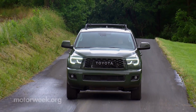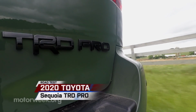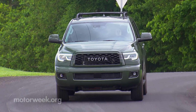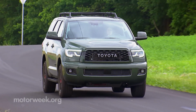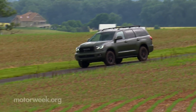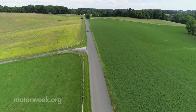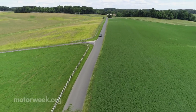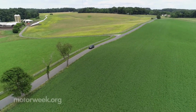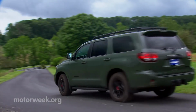Whether you're talking Camrys or even Avalons, Toyota has been spreading their Toyota Racing Development magic more and more throughout their lineup. And the latest rabbit they're pulling out of their high-performance hat is this 2020 Toyota Sequoia TRD Pro. And the full-size Sequoia is the perfect vehicle to get the TRD Pro off-road treatment, as it remains a true body-on-frame utility, joining the Tacoma and 4Runner and of course the Tundra on which the Sequoia is based.